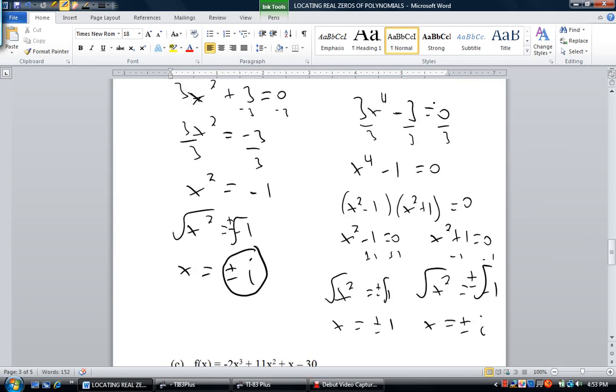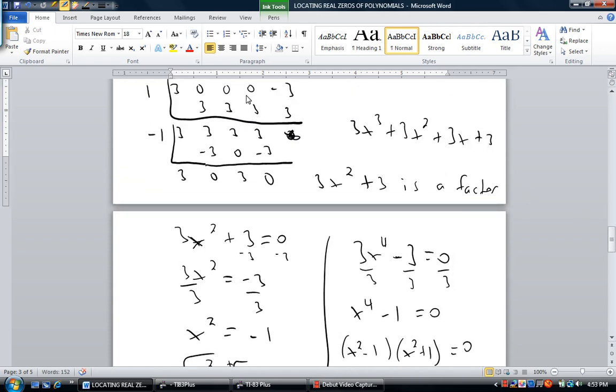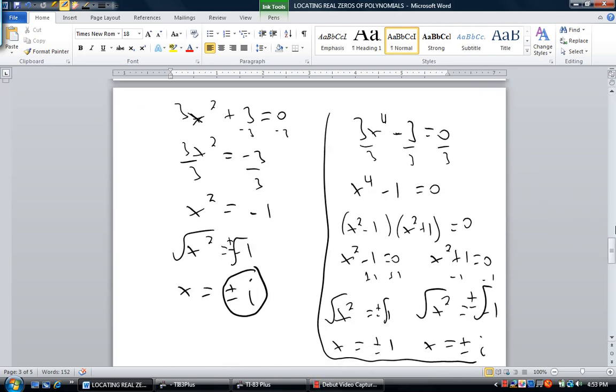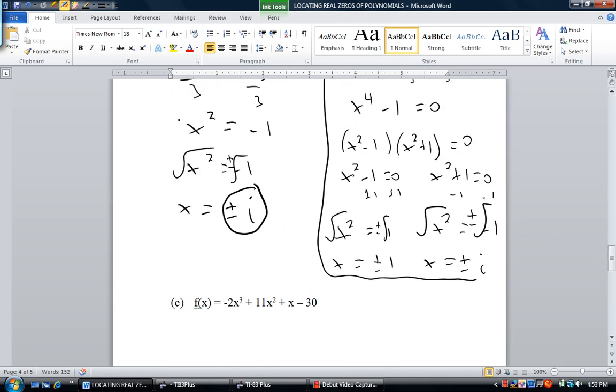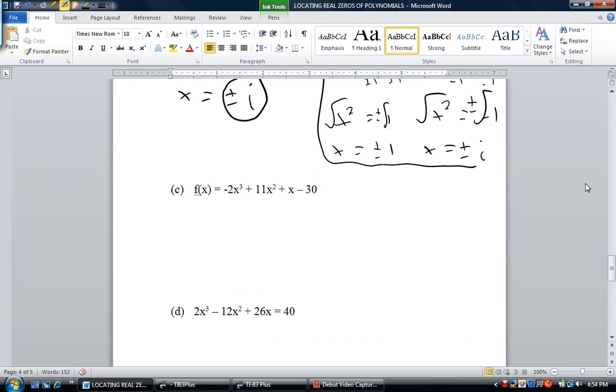If you know your algebra, by all means, this is a whole lot faster. Sometimes you have to do all this work. Use synthetic division more than once. Sometimes you don't. So if you can recognize some things, you can save yourself a little work. But here's kind of the rule. Whenever in doubt, use the long process. It may take some time, but it's not that bad.